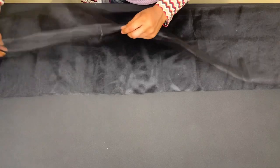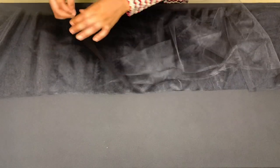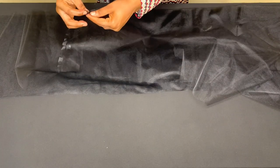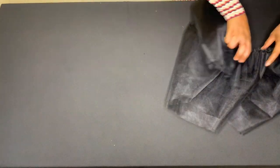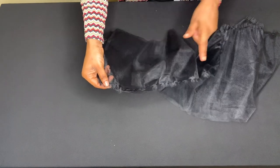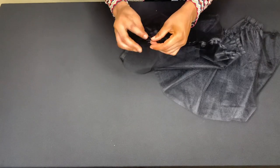I'll first pin them together. Then I'll sew the 1/2 inch I left for sewing allowance. Then I'll use the longest stitch on my sewing machine to sew on the 1/2 inch. So this is it. I've gone ahead to sew the 1/2 inch with the longest stitch on my sewing machine. So the next thing I'll do is to gather it. I'll pick one of the threads, then I'll gather it.